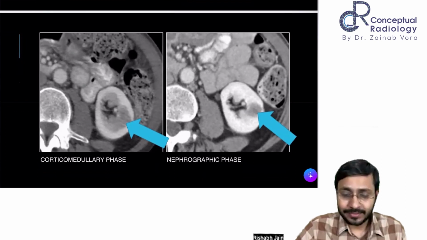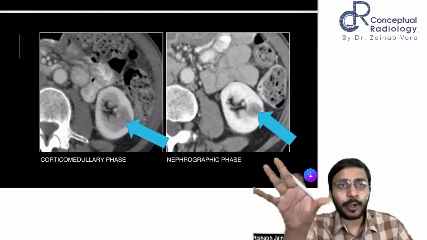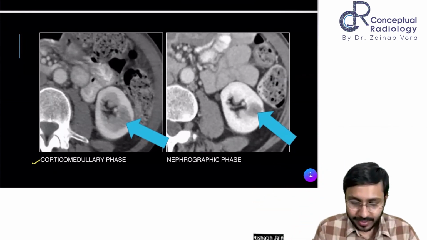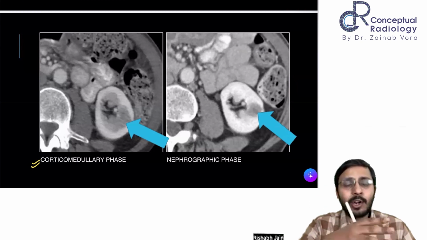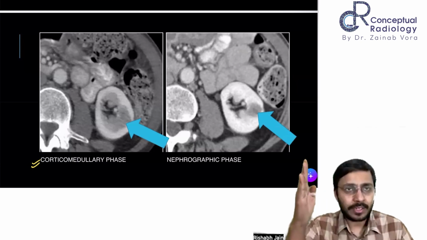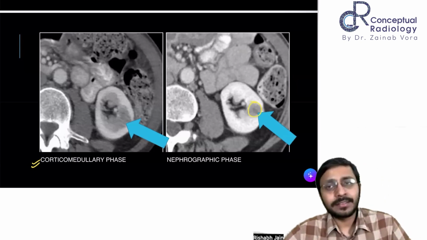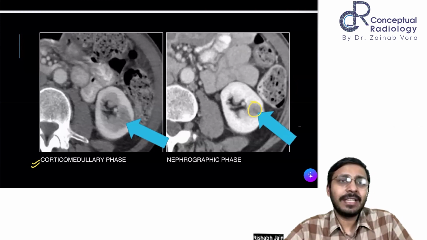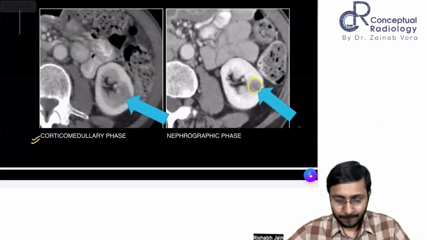Actually, nephrographic phase is the one phase in which we actually see the renal mass. We don't see the renal mass in corticomedullary phase on your CT scans. So see this image on the corticomedullary phase, we cannot really appreciate a mass, but on the nephrographic phase, when the cortex and the renal medulla both have approximately same attenuation, then we see an abnormal hypodensity corresponding to a mass lesion. So that is why nephrographic phase is the main phase in which you see the mass. To assess the vascularity, you see the corticomedullary phase as well.